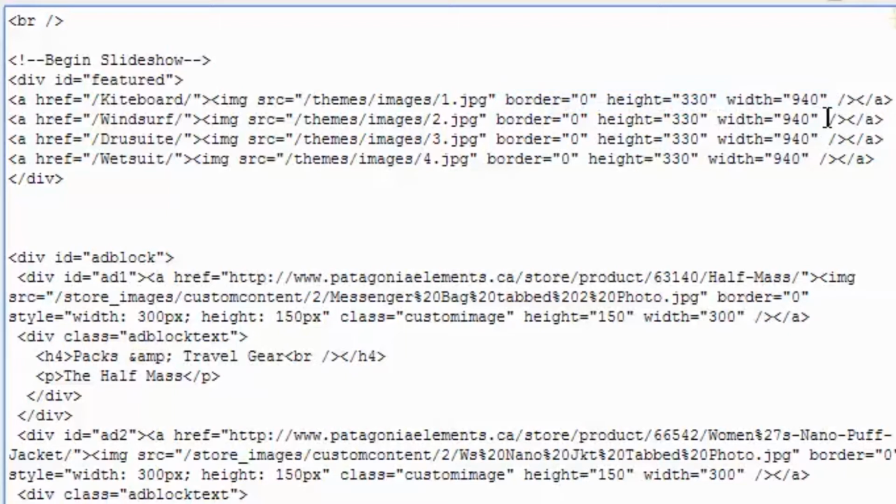Please note, it is important that the images you upload exactly match the size indicated in the code. Failure to comply will result in broken or skewed slideshows. For the purposes of this tutorial, we'll assume that your slideshow has already been populated with 4 images that were named 1.jpg, 2.jpg, and so on. This is common, as it's much easier to simply overwrite the image files on the server with new images of the same name, than rather rewrite the slideshow code with different image names. Now that we've established the fundamentals, we're ready to begin.